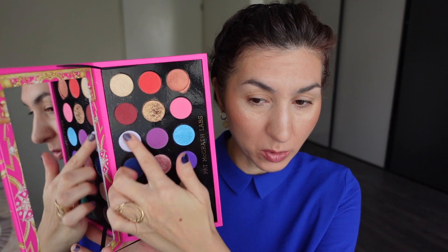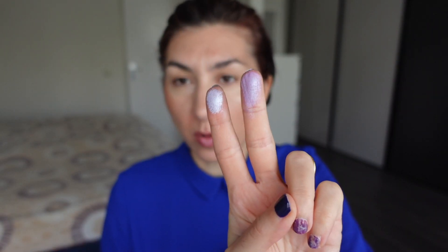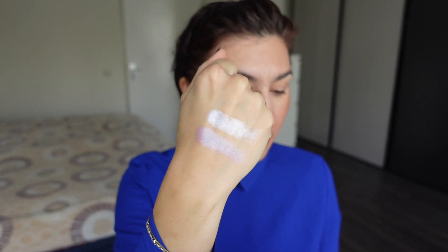Someone asked me to compare this purple shade to a purple shade in Pat's Fleur Fantasia quad. Let me quickly swatch them side by side. The shade in question feels like a slightly warmer undertone of purple, a bit deeper, and it has a blue duochrome. To me, these are very, very different shades. The new one is much more blue-toned — it has a very strong silvery lavender reflect to it. I really quite enjoy both: I love the Fleur Fantasia for its blue flip, and I love how brightening this new purple is on the inner corners.